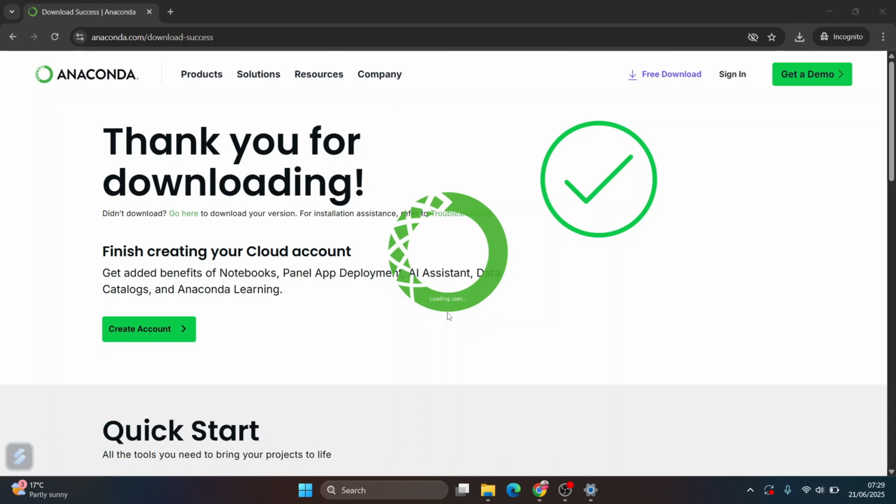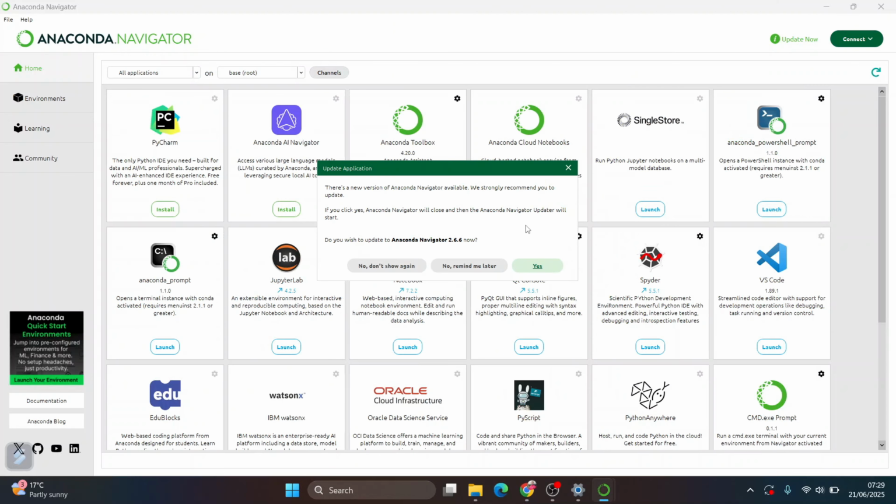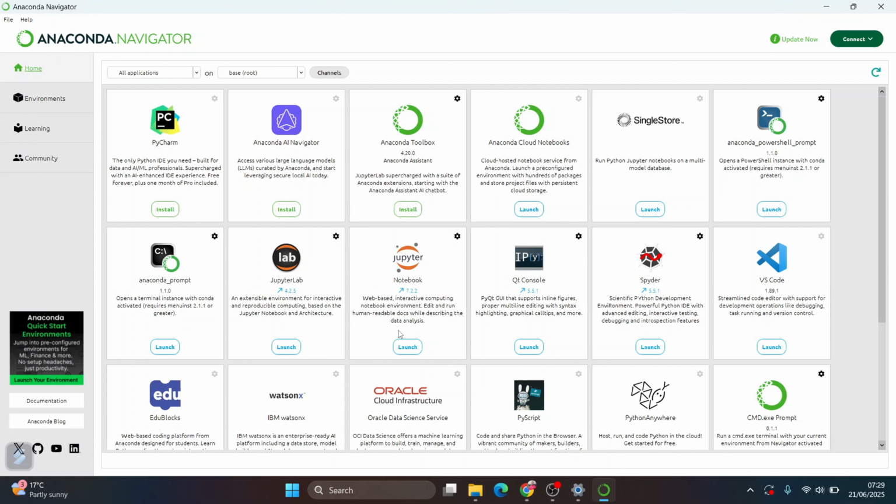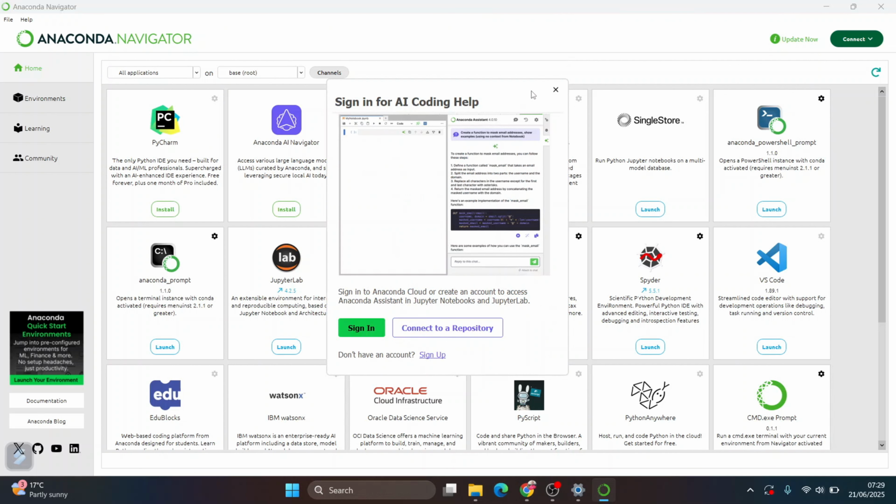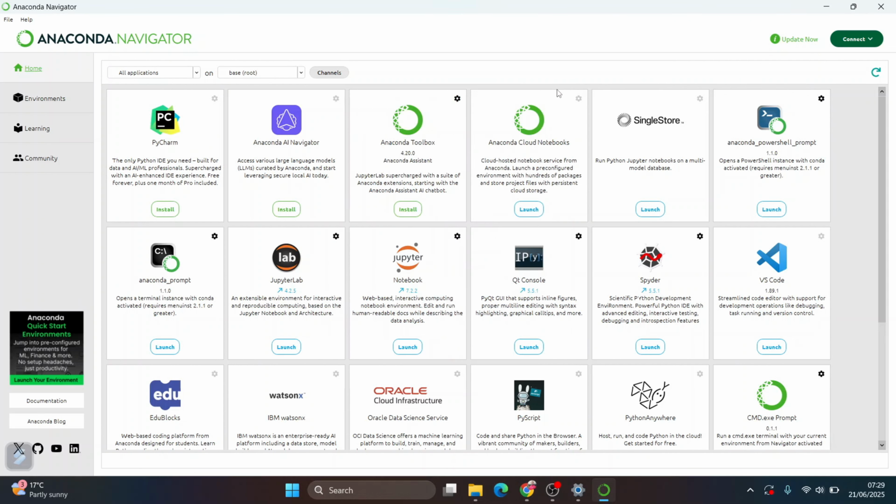It's currently initializing, loading user data. Just give it a few seconds to come up. All right, there we go. So we have it open again. Again, remember you can always cancel that. And then, as I mentioned earlier, you don't necessarily have to sign in.